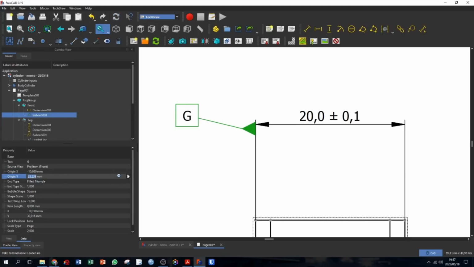Okay, and the y origin, 29, 28. So 29, let's make it 29. Let's make it minus 28.9.